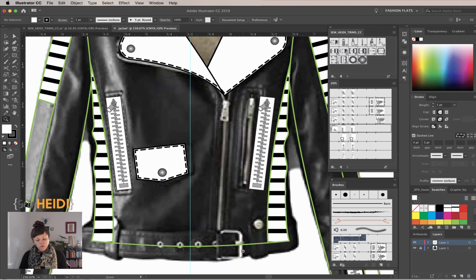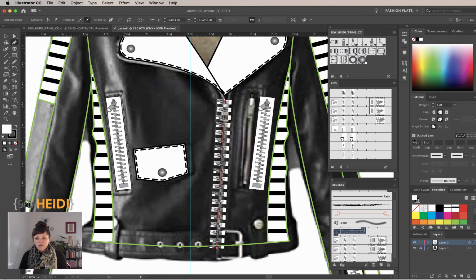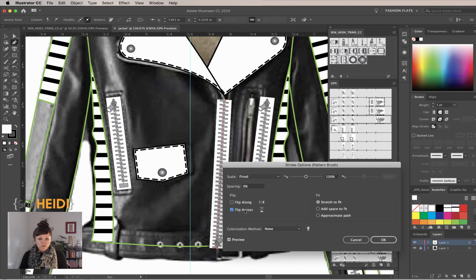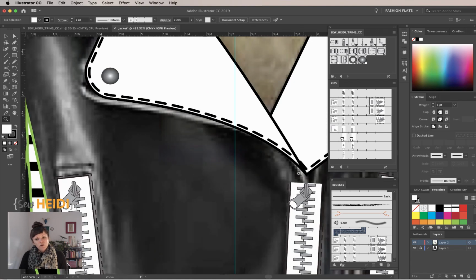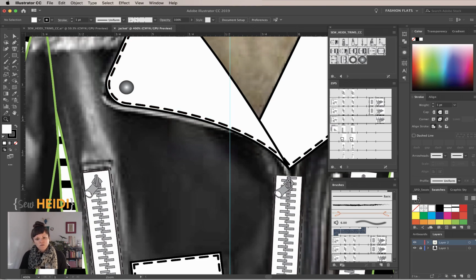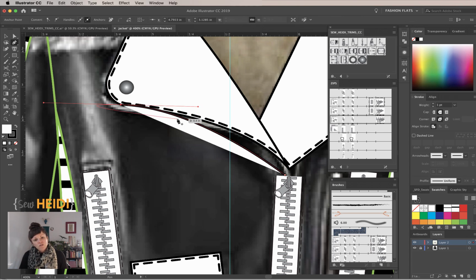And let's just add our zipper right here. So I'm gonna drop that. Again, I'm just gonna use one of the brushes that I already have drawn. And if it comes out weird, it's because you've got a dashed line turned on. So turn that off and we'll change the directionality of our brush, bottom of the brush panel. We did this in the first video, so if you missed that, you can check it out there. And then let's just add the little bit of brush zipper teeth that we would see along the edge of this portion of the collar.